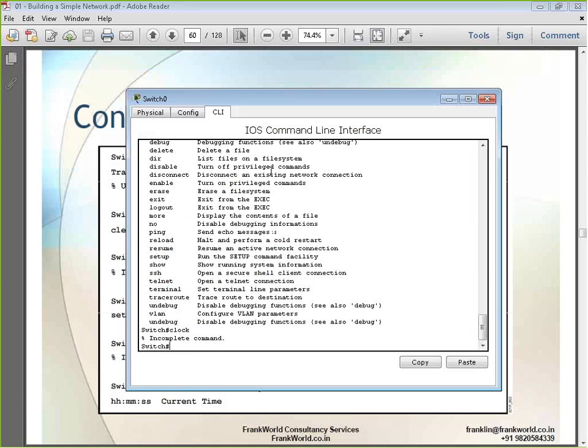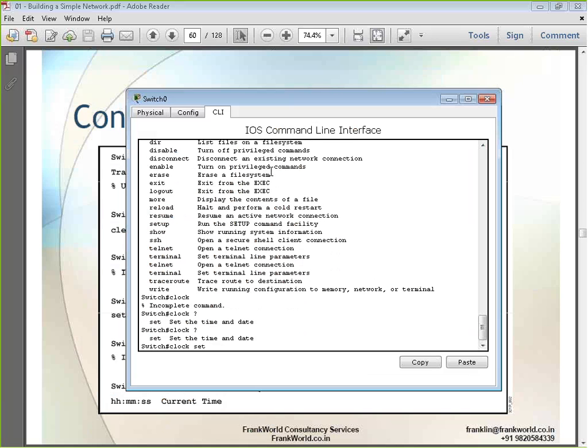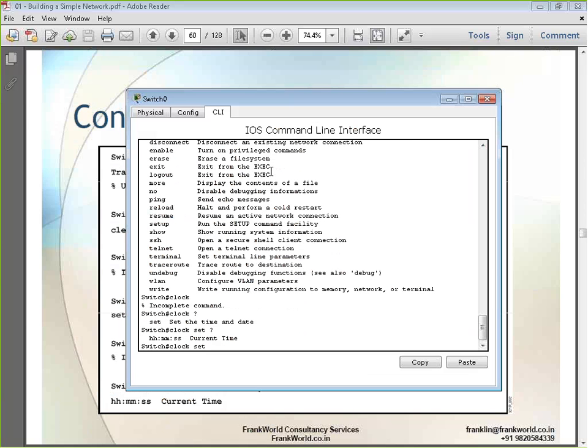There you go, it gives me an incomplete command message. What does this message tell me? It means that the command line I have typed, clock, is not complete yet. So I can type clock and then a question mark, and it tells me that I have to type set, and when I put a question mark again, it tells me that I'm supposed to set the current time.